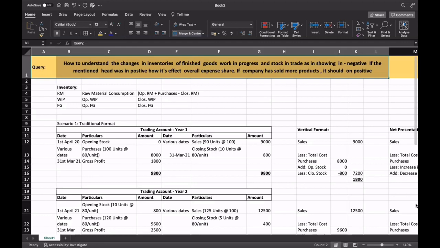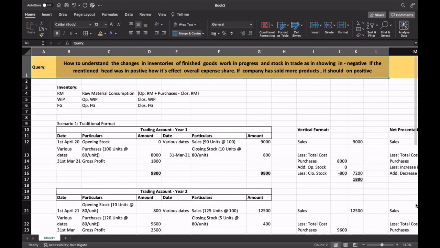So the question is basically, what is the interpretation of the changes in inventories we see in the income statement? Because in an income statement, you will have the top line, that is sales, then you will have various costs, and in that cost you will see this particular line item called changes in inventory. It may be a positive figure or it may be a negative figure. So many have this question: what does that positive figure communicate, or what does that negative figure communicate? Why a positive figure under expense, or why a negative figure under expense? Why is it not given the right presentation?